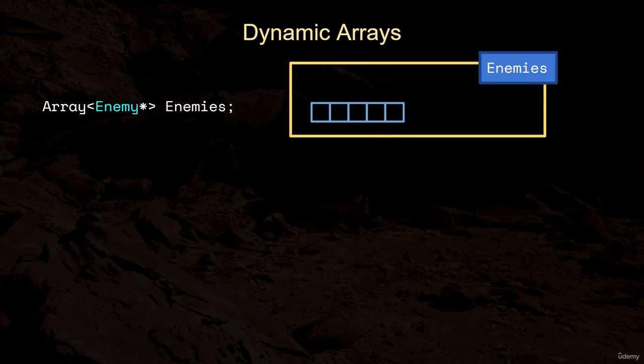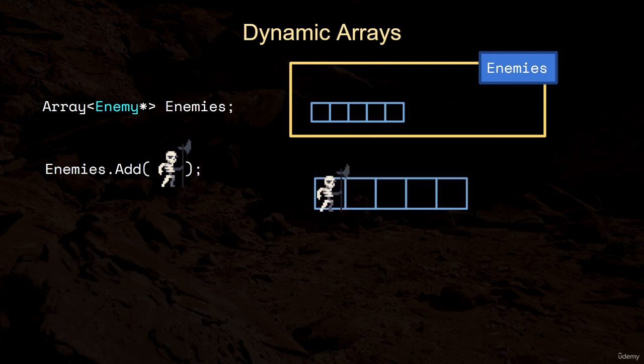Now, these dynamic arrays have their own functions for adding elements to the array. They typically have a function called add or something similar. So if we take our enemies array and call its add function, passing in a pointer to store in the array, then our dynamic array object will perform any checks that it needs to under the hood for us and then add that element into the first available slot in its internal C++ array. So we can keep calling add, inserting elements into the array as often as we like.